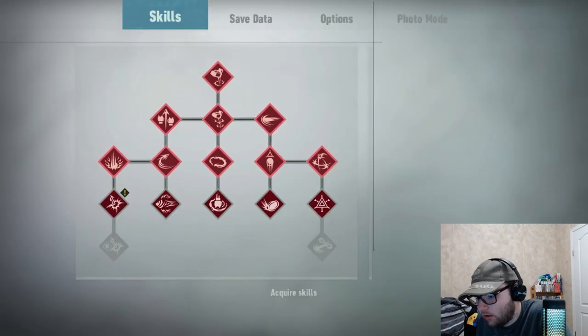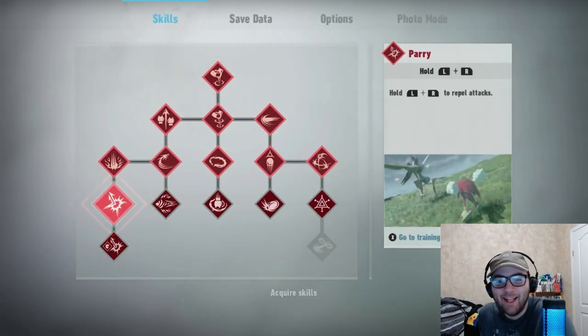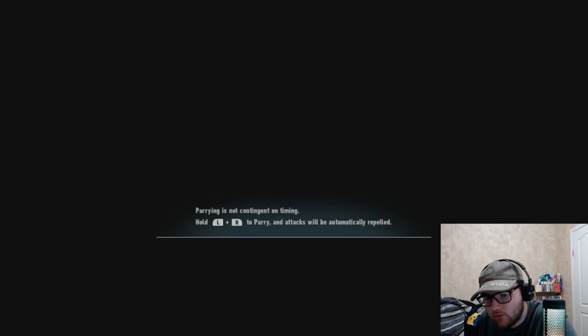Okay, I can unlock something. Oh, I can only unlock one. Oh, it's the parry. The parry. I gotta see that up close, dude. I gotta see that up close.